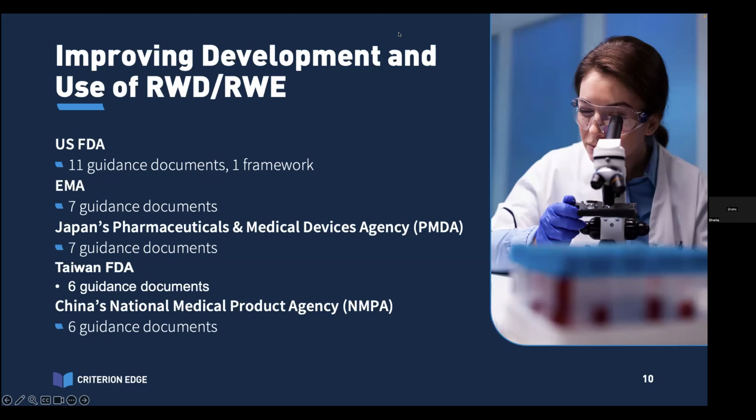I would like to note that this slide, even since we finalized just a few days ago, is out of date since there was a finalization of a new guidance document. So the FDA just finalized the guidance document this month, real-world data, accessing electronic health records and medical claims data to support regulatory decision-making. And you'll actually see when I pull up the dashboard, in real time, the generation of this new finalized guidance is reflected on the dashboard.